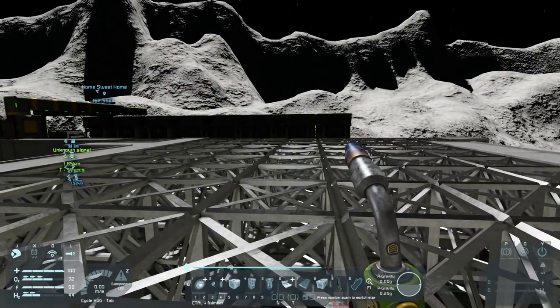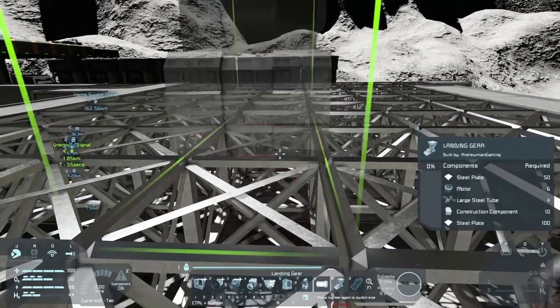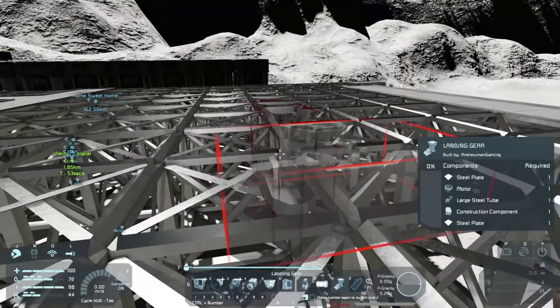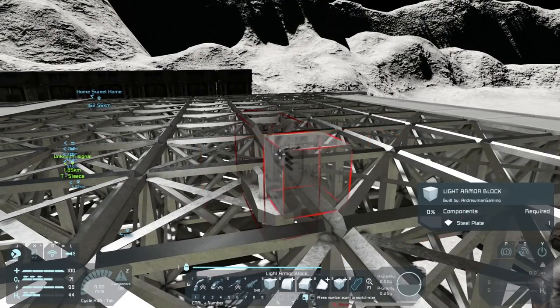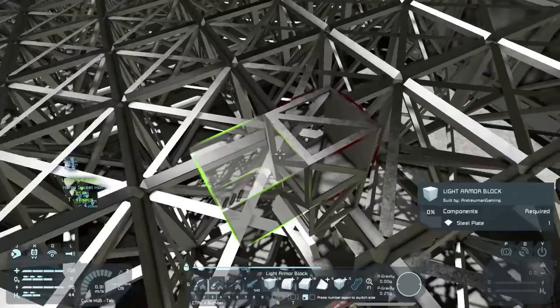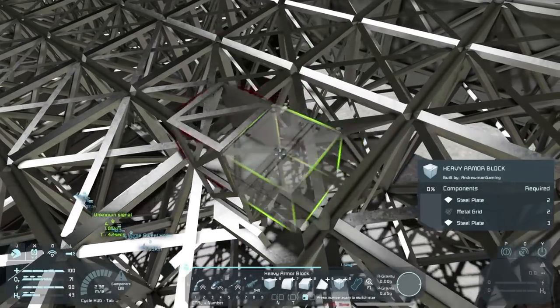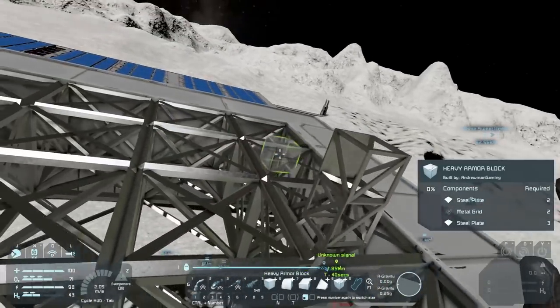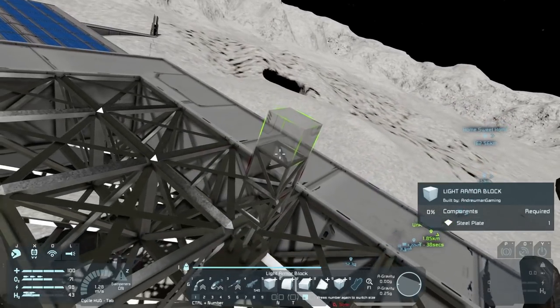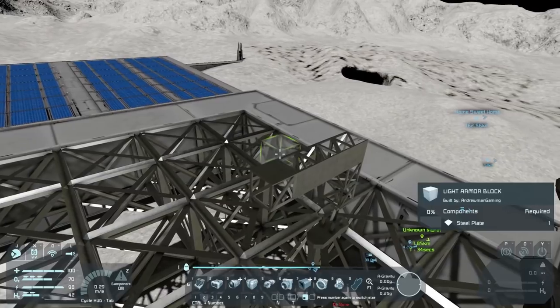So let's start with our landing gear here. Which, there it is. Landing gear. Okay, there we go. Then we're going to go with normal blocks. And we're going to eventually go with the heavy stuff. But actually, is number 9 heavy? Yeah, number 9 is heavy. So let's make our base first. And then we will work on that heavy stuff. There we go. So that's the base right there. We're going to start with the cockpit.